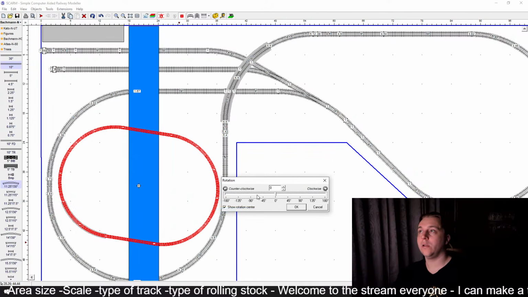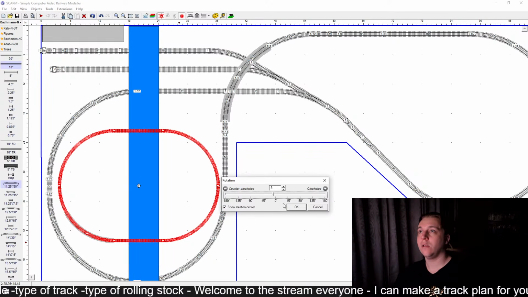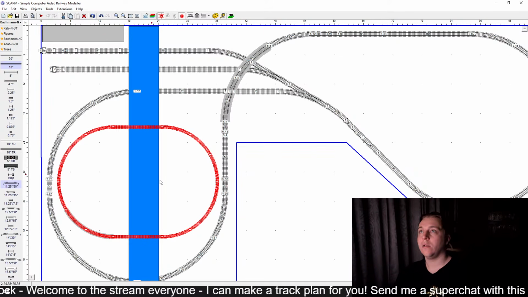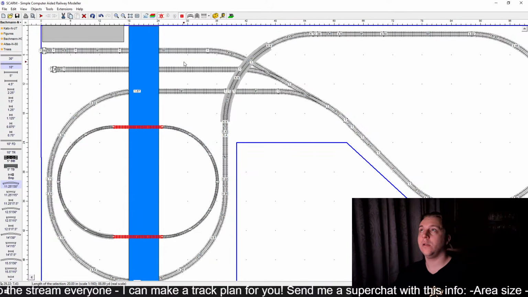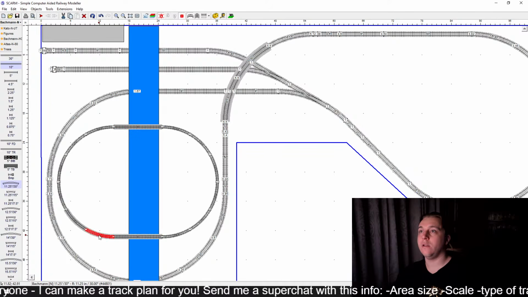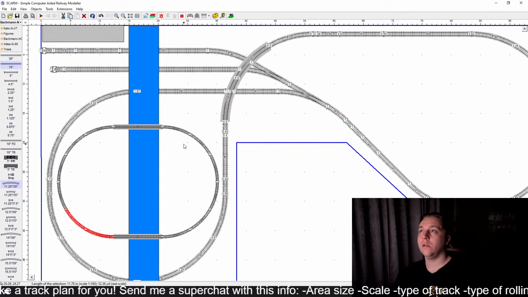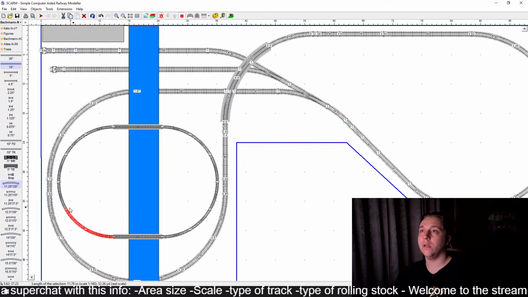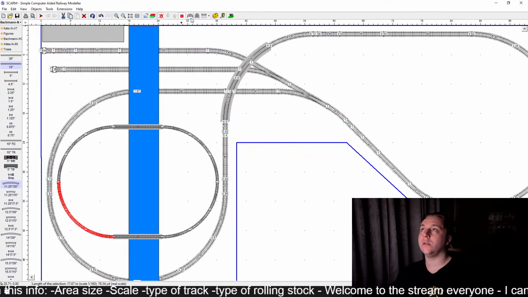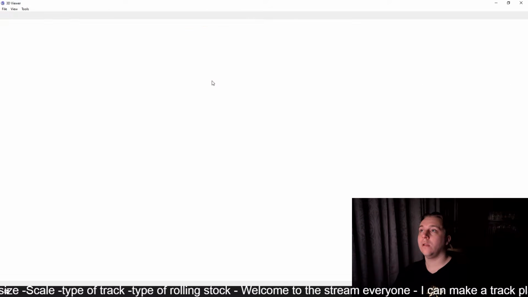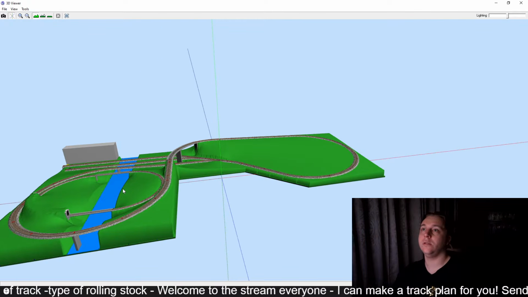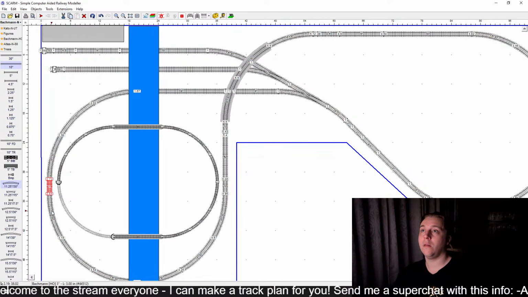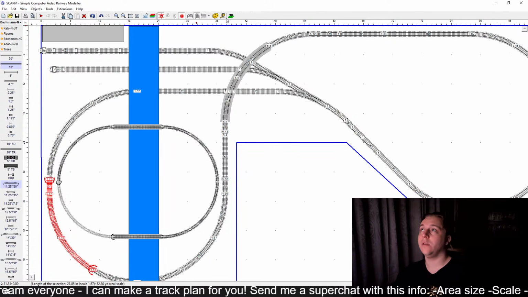Let's rotate it a bit more. We could have these two as bridges and not these two. And even if you wanted to, Holly, you could make one of these corners a tunnel or something. Like, let's say these three are a tunnel. And the track height is actually good. You could actually go wild and do this as a tunnel as well. Holly goes wild by making tunnels all around her layouts.